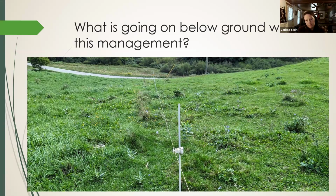On the left-hand side, I will say this is one season where a farmer decided that they were going to rotate a bit more, and we did this paddock by paddock. I just want to say, wow, it looks like they clipped on the right versus the left. But the whole hillside looked like that the season before. They made a difference.